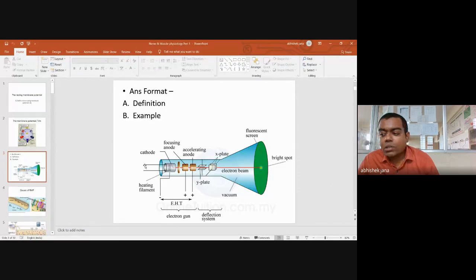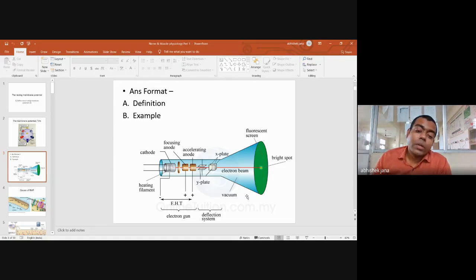Here are the two electrodes, one positive, one negative, placed inside and outside the cell membrane. This produces electrical beams, which pass through the horizontal and vertical plates and produce spots and curves over there. Anyway, that's a complex technique. Just remember that this is the technique here. It is called the cathode ray oscilloscope, through which you can measure the resting membrane potential or membrane potential. In both cases you can measure by this, the cathode ray oscilloscope.